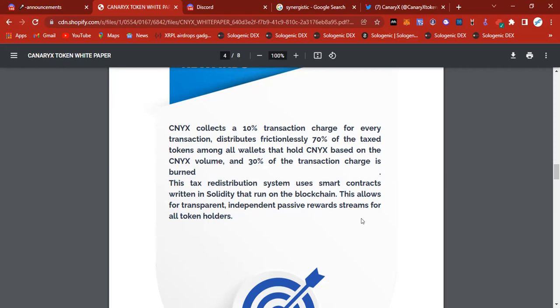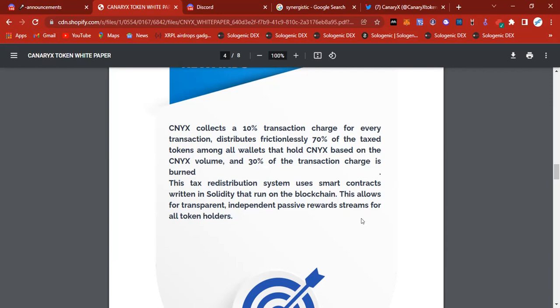transaction burning. So if you guys can understand, I'll try to explain it one more time. Basically, they're taking 10% of every transaction. So if we had $100, they'd be taking $10 out of that. Out of this 10%, 70% is taxed and given back to the holders. So $7 of that will be redistributed among the holders, depending on how much they hold. That's literally pennies compared to the 10% tax, which is why I had a really hard problem with that. So then 30% of that is burned.